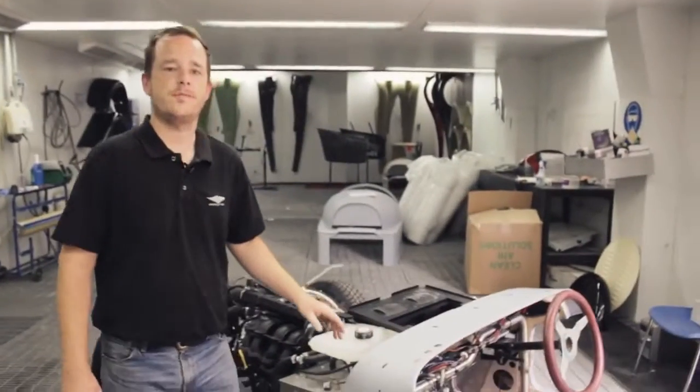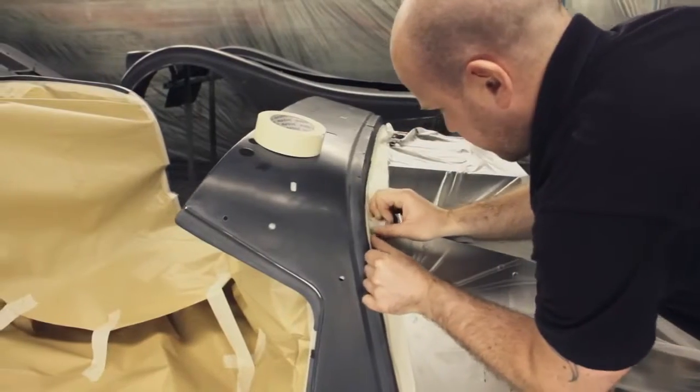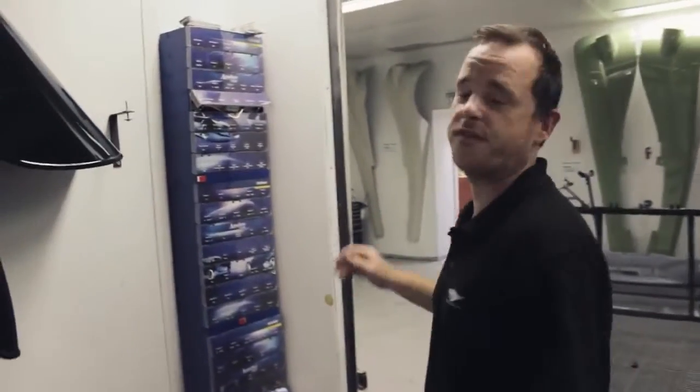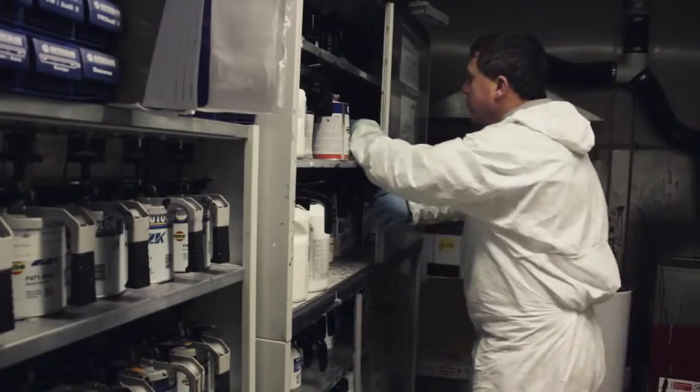This is stage 2 of paint. This is where all the panels we put on the racks and the car masked off, ready for degreasing. Once we've done that, we will then mix the paint. The great thing about Morgans is we have 40,000 different colours to pick from. We can even match any colour possible.